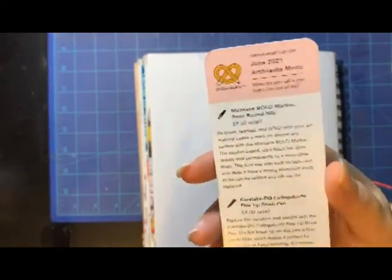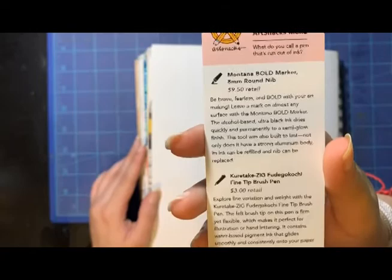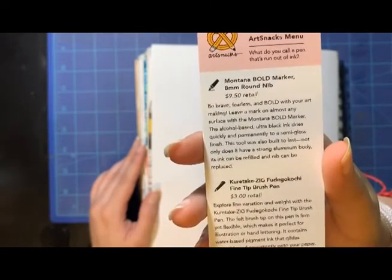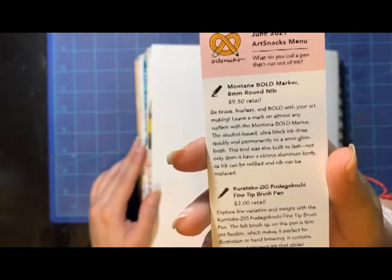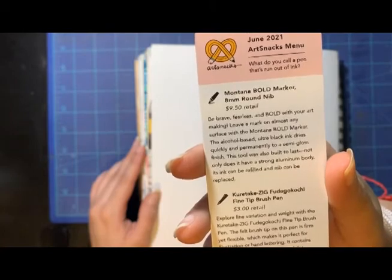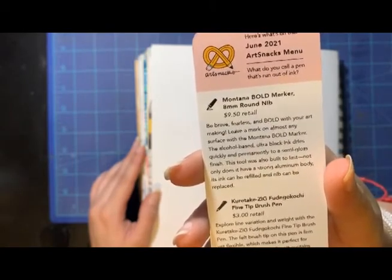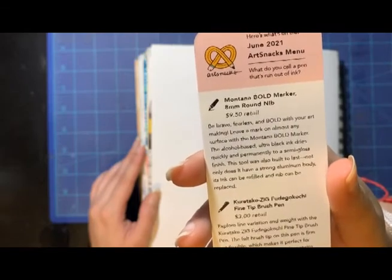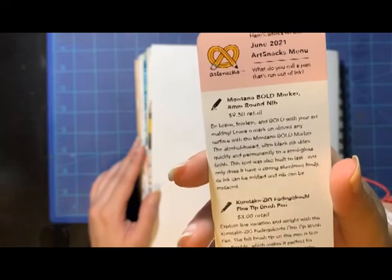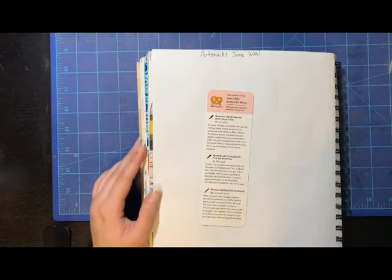So let's get started with the first item that they have over here. It's the Montana Bold Marker in 8 millimeter round nib. It retails for $9.50 and it says, be brave, fearless, and bold with your art making. Leave a mark on almost any surface with the Montana Bold Marker. The alcohol-based ultra black ink dries quickly and permanently to a semi-gloss finish. This tool was also built to last. Not only does it have a strong aluminum body, its ink can be refilled and nib can be replaced. That's pretty cool, I like that.